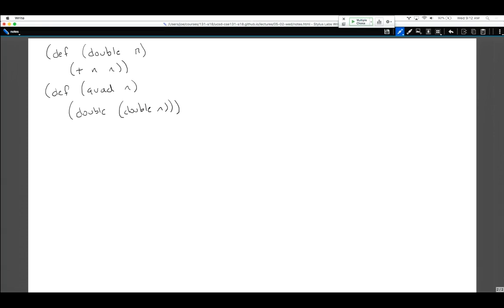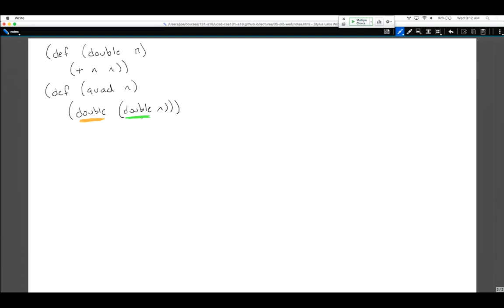And there's an interesting difference between this call to double here and this call to double here.